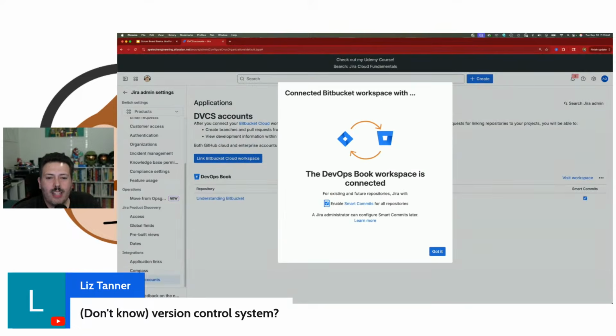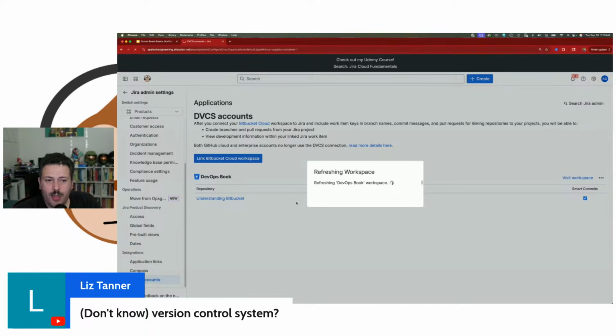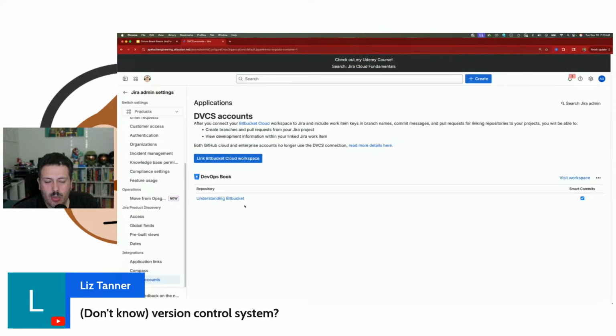Now, once this connection happens, we're off to the races. We're good to go, and we're done. All right. Now we have our Git repository set up, and we have Jira and Bitbucket talking to each other. That's step one. And we're going to get into the following steps in the rest of this training, but that is a critical first step. If you don't have Git and Jira talking to each other, none of the magical stuff that I'm about to show you is going to happen.